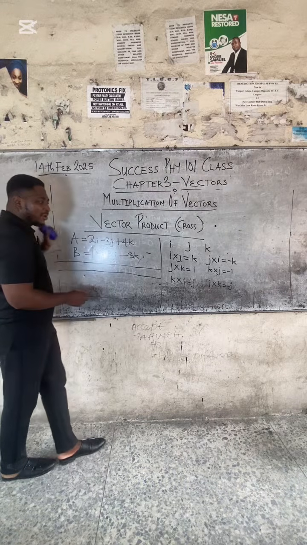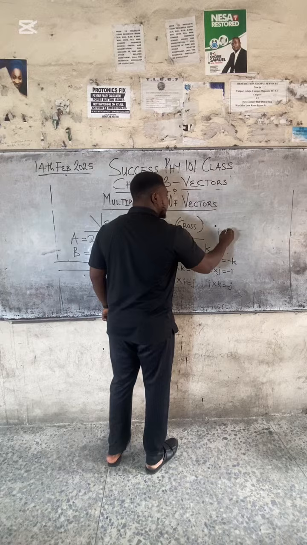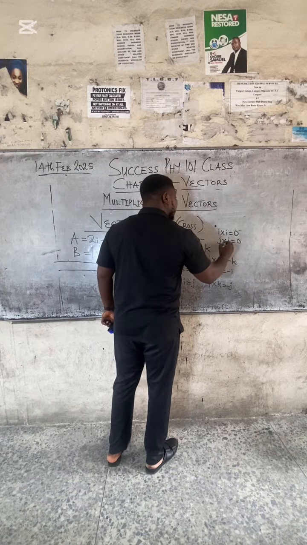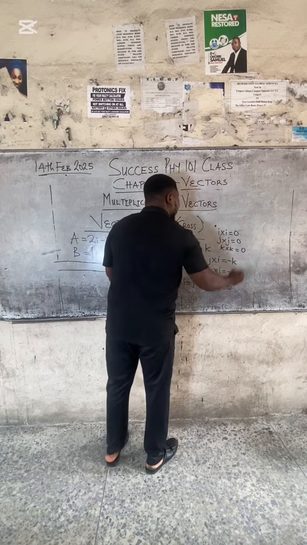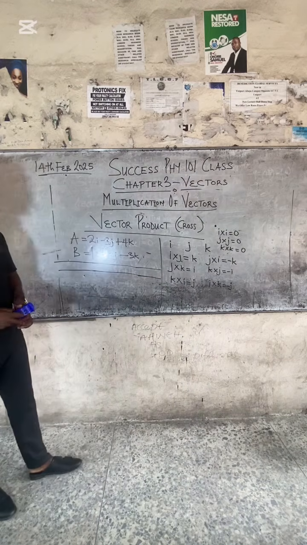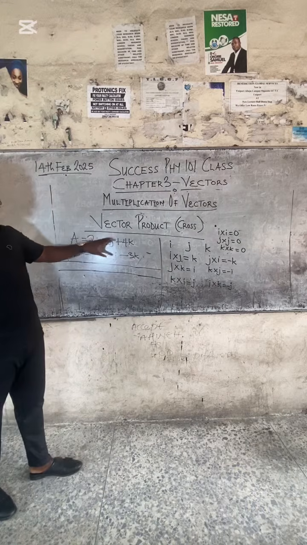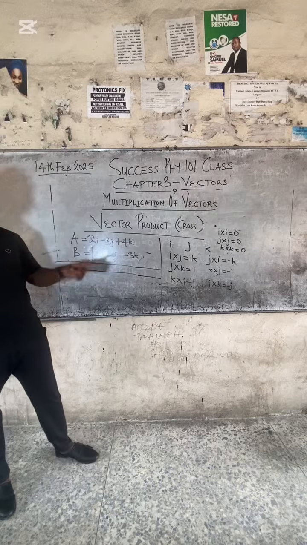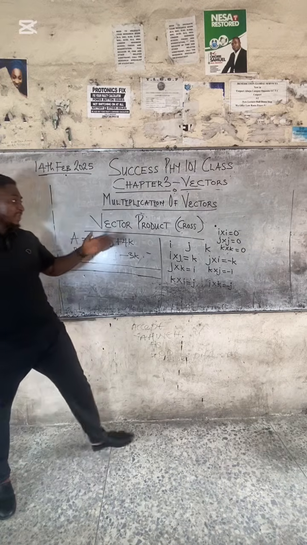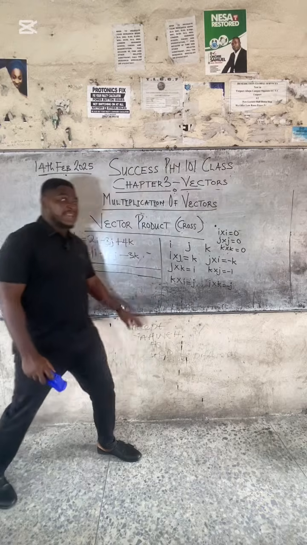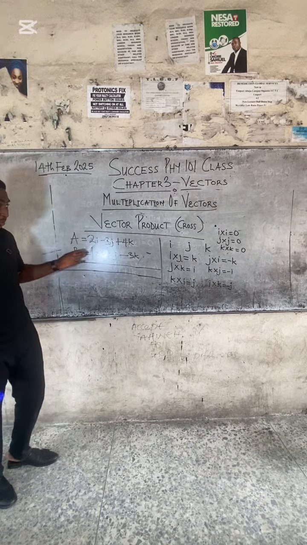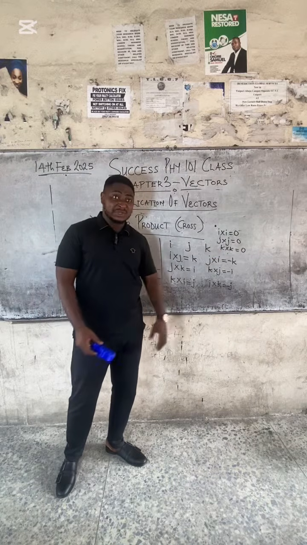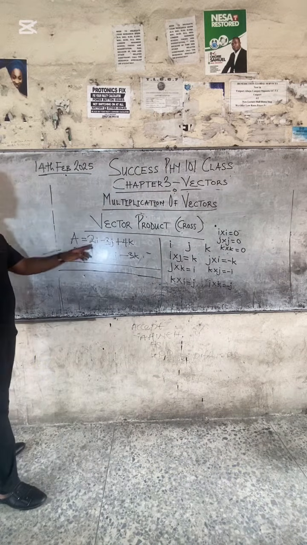I forgot one part of the rule: I cross I is 0, class. For vector product, similar vectors, K cross K, when the vectors are the same, the answer is 0. In scalar product, when the vectors are the same, the answer is 1, right? It's when they are different that it is 0. For vector product, it is when they are different that it makes sense. But when they are the same, it's 0. So for vector product, similar vectors will avoid each other.